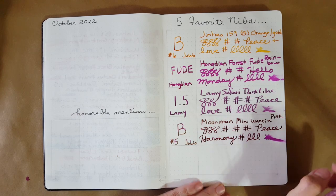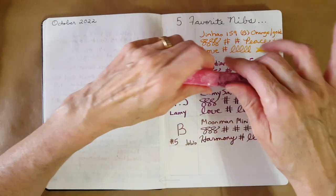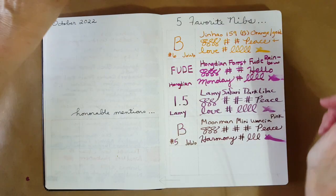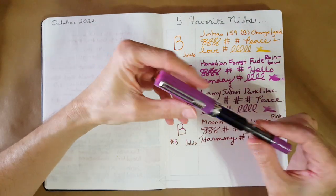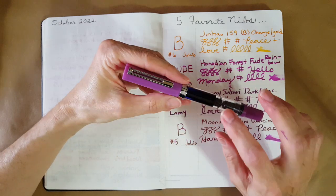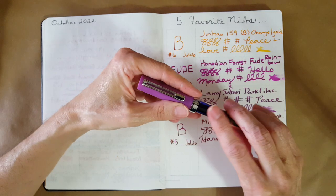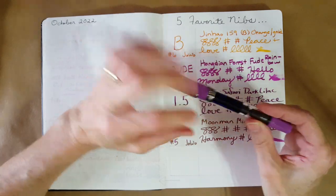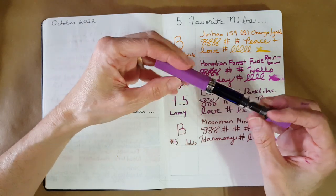Let's see, figure, oh, I mean, you just can't beat that. Now part of that is the ink, but I've been super happy with those little number 5 nibs. Okay, so number 5, not to get confused or anything, is the TWSBI Ecos with medium nibs. I have several of them. I love them. I love being able to color match, and even though I don't swap nibs on them, I just really love them.